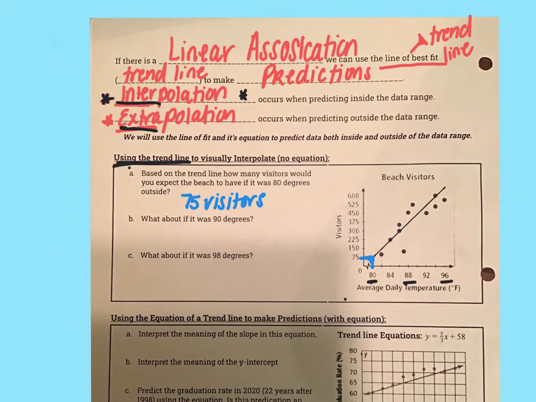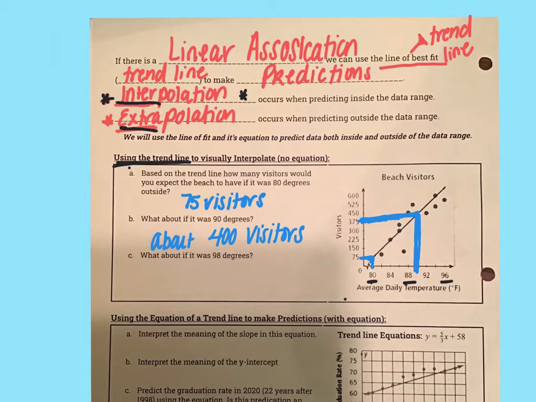Next it says, what about if it was 90 degrees? So again, I'm going to go to my graph. It looks like they're counting by 2, so this is 90. I'm going to go up and try and keep my line as straight as possible. I know this graph doesn't have very good lines. And then I'm going to hit the line. Once I hit the line, I'm then going to try and draw a line over to my y-axis that is as straight as possible. At 90 degrees, and I might be a little off here, I'm going to go with somewhere between 375 and 400-ish. Again, my line might not be super straight, so if yours is closer to 450, that's fine. I'm going to say about 400 visitors. It's hard for me to draw straight lines on here.